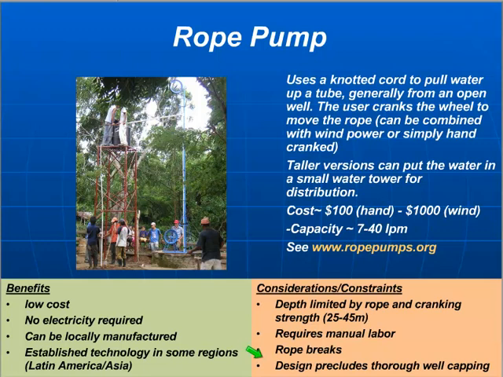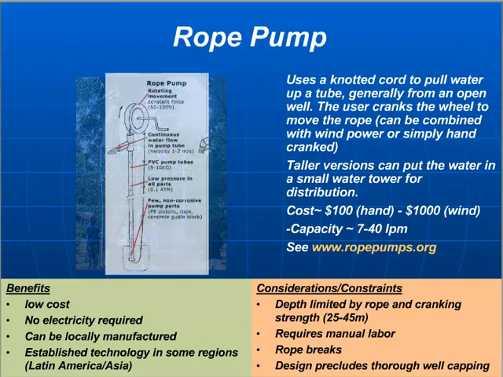And then just some benefits. It's low cost, doesn't require electricity. It can be locally manufactured, and it's established technology in some regions in Latin America and Asia. And then some constraints is that there's a depth limit, which is common of most pumps. You always need to know what the maximum depth is. It requires manual labor to actually get the water.